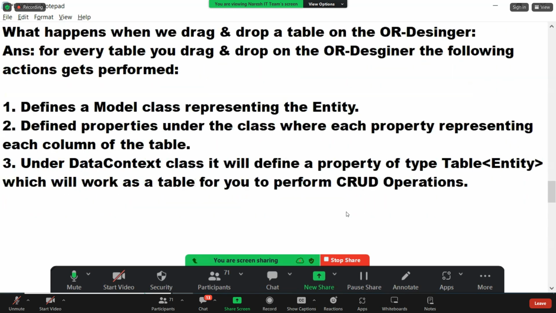Yes or not? You're going to do this insert, update, delete on a table now.